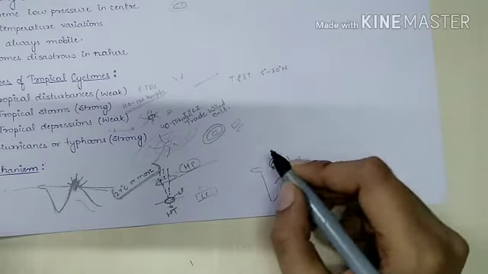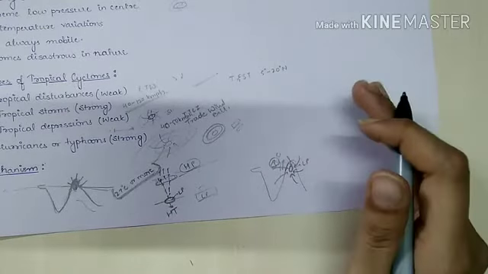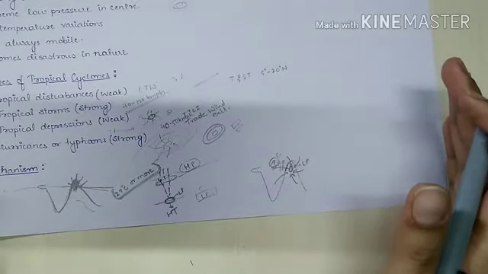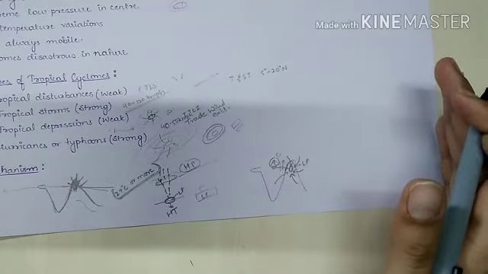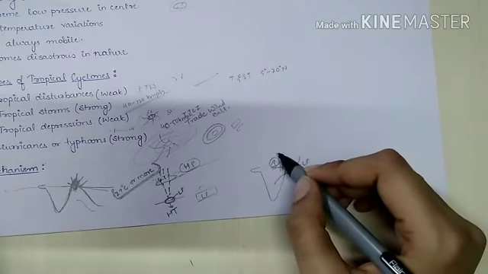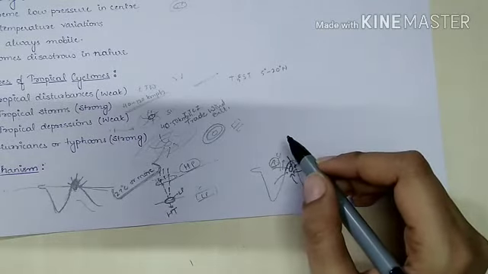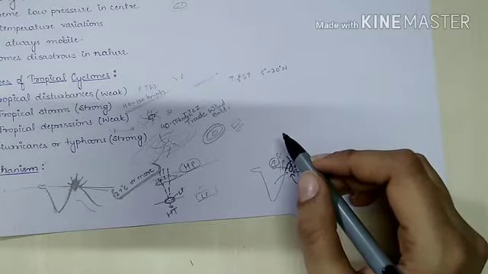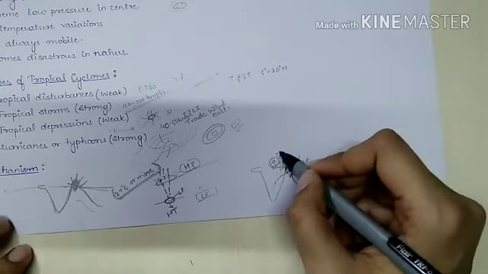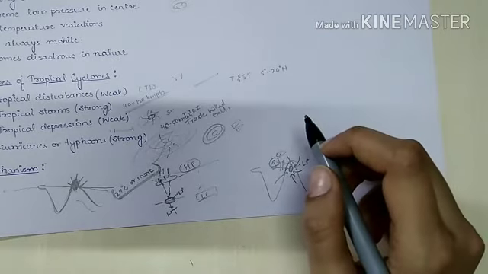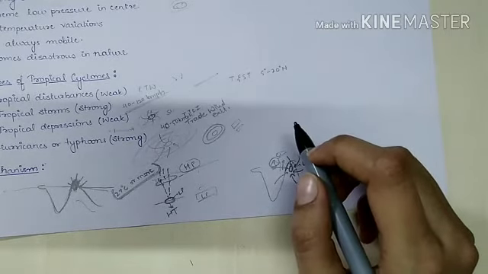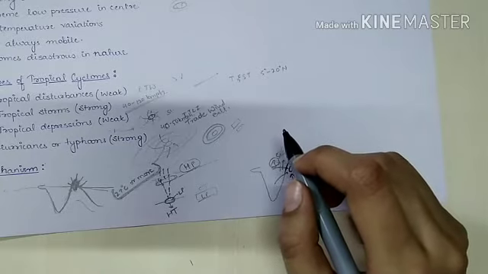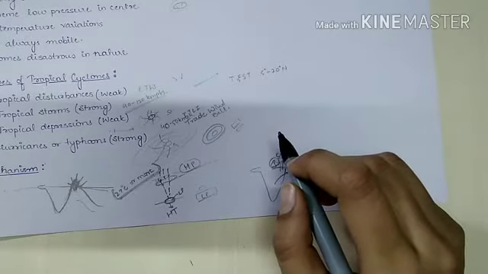Now this cyclonic motion over the Bay of Bengal is generally developed during the month of September to October. Why does it develop during these months? In September to October, clear, calm atmospheric conditions are there. There is less cloudiness, clear sky, more insolation, like more heating from the sun. There is presence of ITCZ over Bay of Bengal.